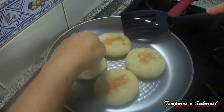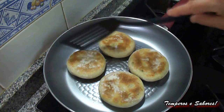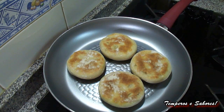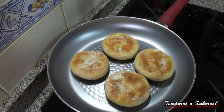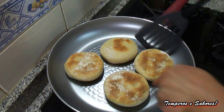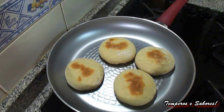Okay, after 4 minutes, we're going to turn them around. We leave them 2 more minutes on this side, and our breads will be ready. After 2 minutes, our breads are ready. We are going to remove them, and we are going to put the other 4.